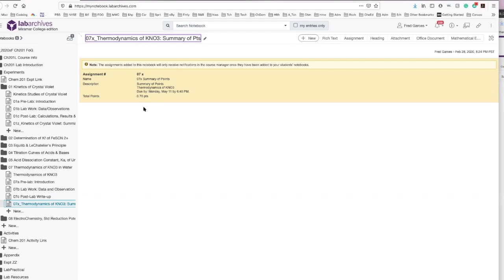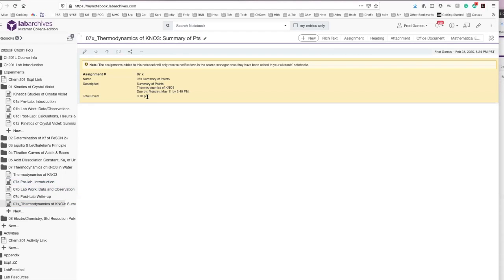Well, see this 0.70? Well, I can't make this 70 points because then Canvas will think this assignment is 70 points, and then it'll take the other assignments, 7A, 7B, and 7C, and that adds up to 70 points. So the whole assignment would be 140 points. It's not 140 points, it's 70 points per experiment.